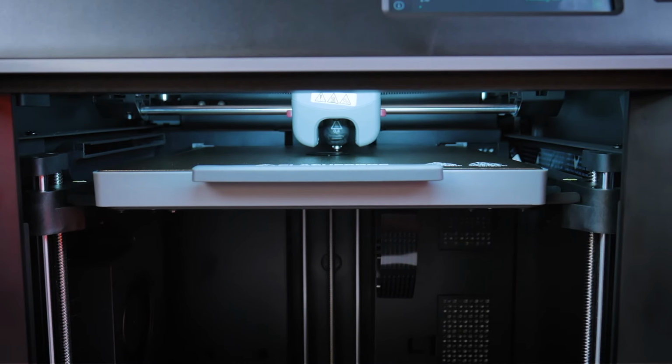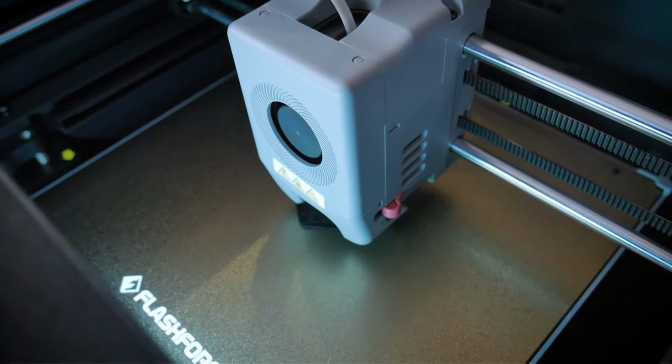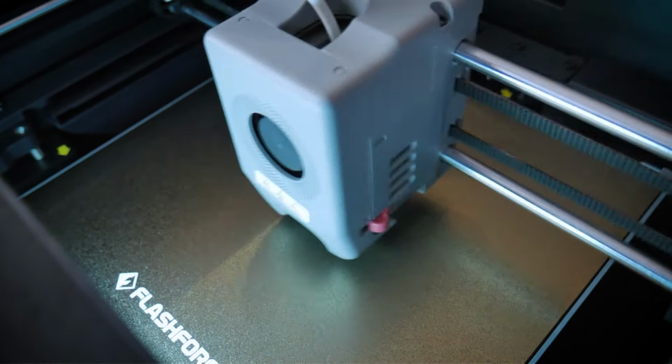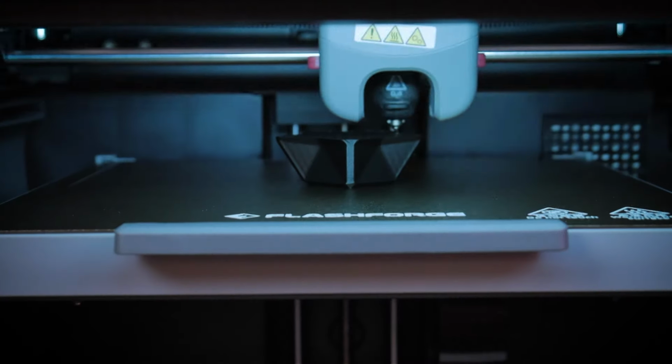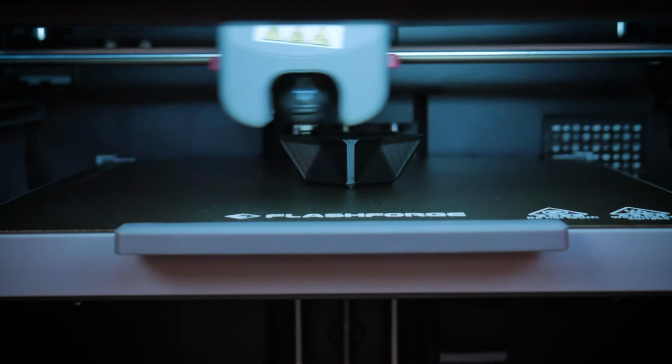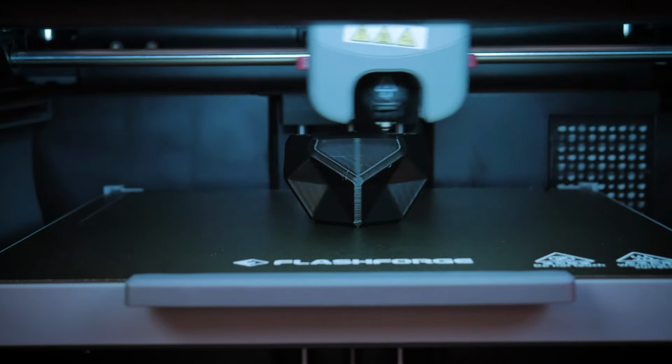I didn't have to make any adjustments to the Z offset, and I very carefully watched the first layer go down. It went down flawlessly, and the rest of the print went off without a hitch. I didn't notice anything unusual, and all the layers were looking quite smooth. No signs of anything abnormal, such as print blobs or other inclusions or artifacts.